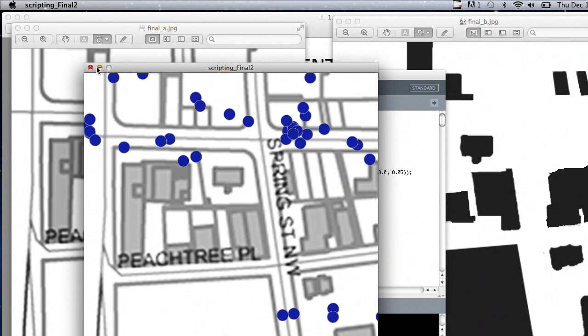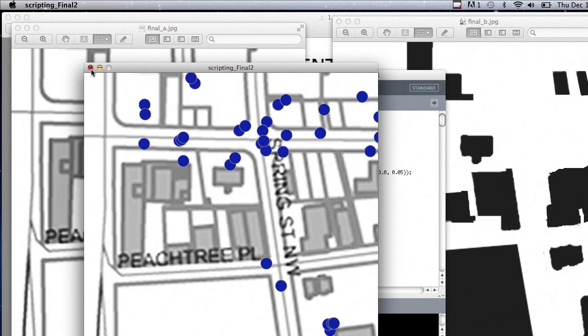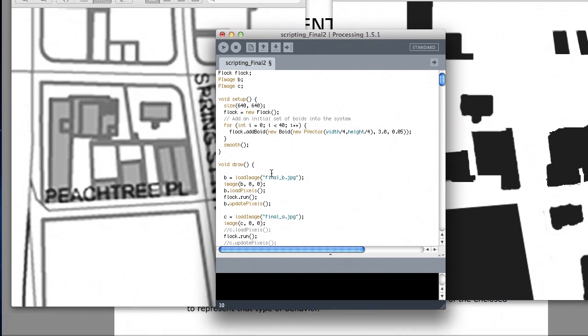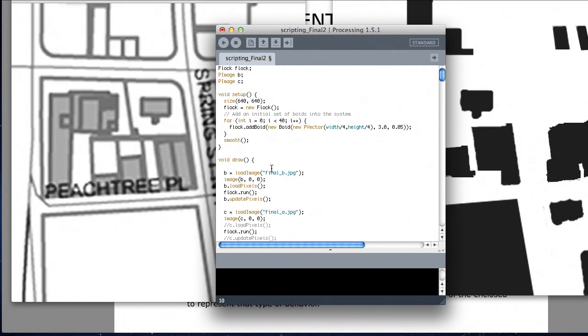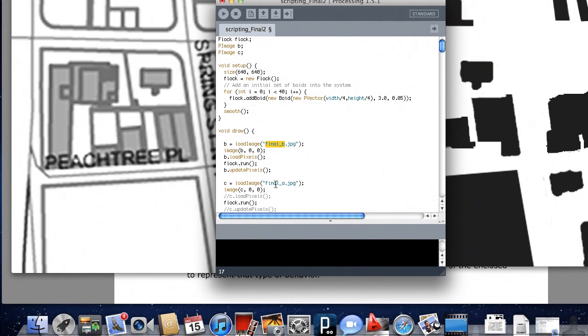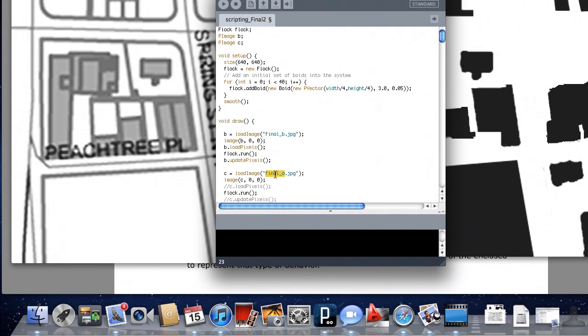So anyway, if we look back here, we're importing these PImages. Image B and C is what I'm calling them in the script, in which we need to make sure that both of the images are saved in the same place that we have saved our script. And you will just need to alter these file names to match that of the ones you've created for your own project.